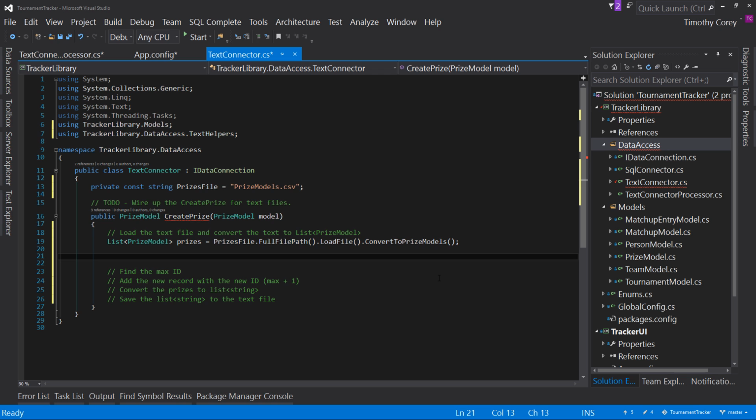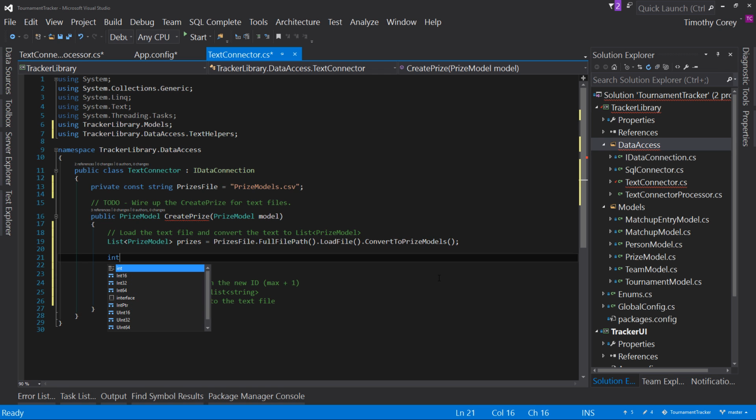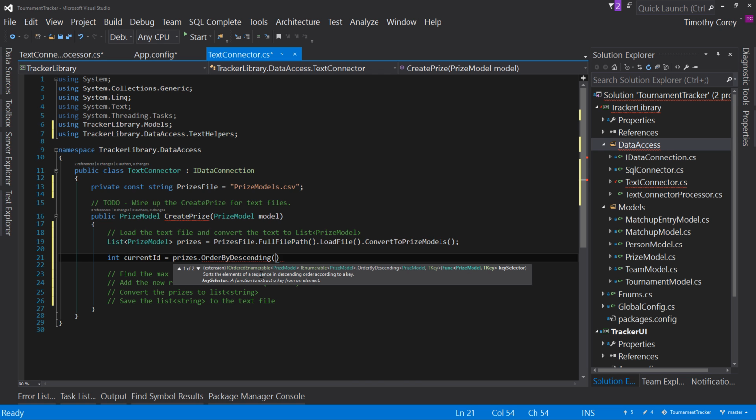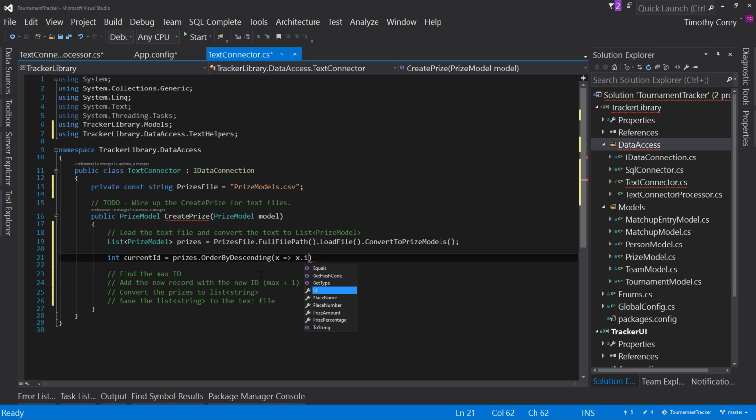Now for this next one, I'm going to say int current ID equals prizes dot order by descending. So I'm going to order this list descending by x equals greater than x dot ID.